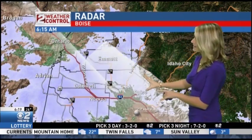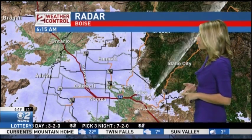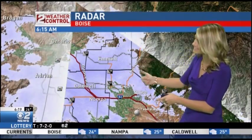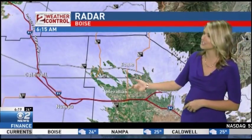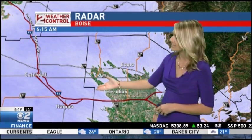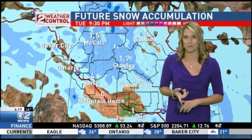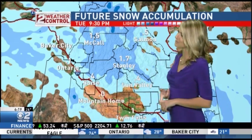Here's a look at the radar right now, seeing a pocket of this impacting the downtown Boise area, stretching out toward Barber. But for the most part, the more widespread band is lingering off in Canyon County, gradually sneaking its way in. Some snow up in Emmett too will come up a little bit closer, showing you just now sneaking into Meridian. Could start to see some more snow showers pop up. The snow is getting a little bit darker, these shades of purple, showing that it's going to be coming down a little bit harder than what we were seeing a couple of hours ago. So it could certainly be a factor on your morning drive.